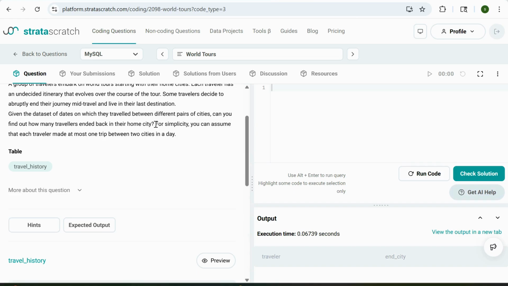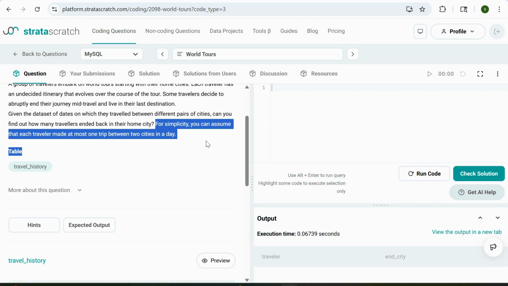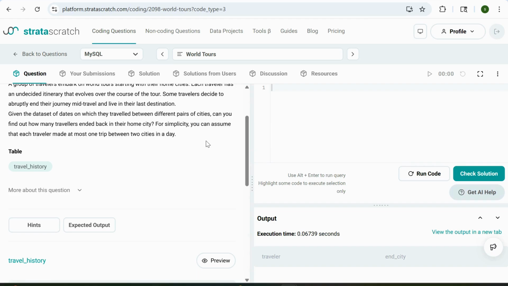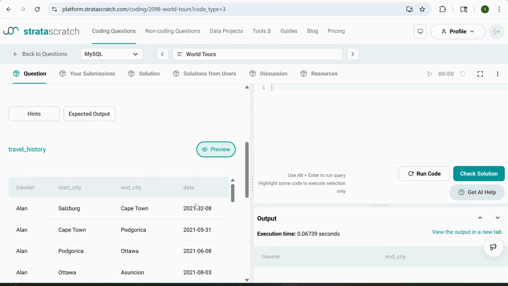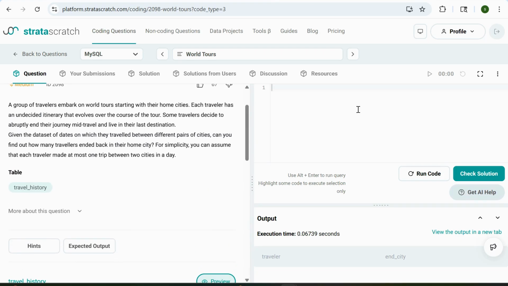Yeah, so this could have been very complicated to identify what was the last city, because a person can go from city A to city B, and within a day he can come back. So then maybe some sort of timestamps would have been involved, but this is just date. So this can be solved using a window function like first value and last value.